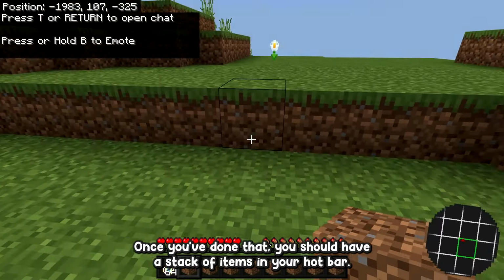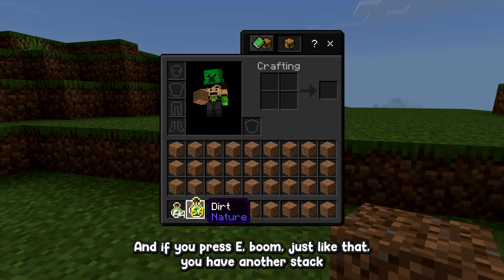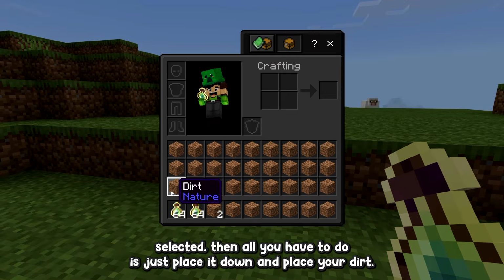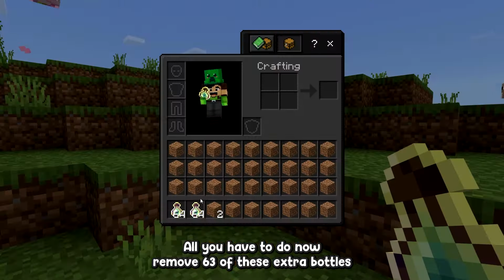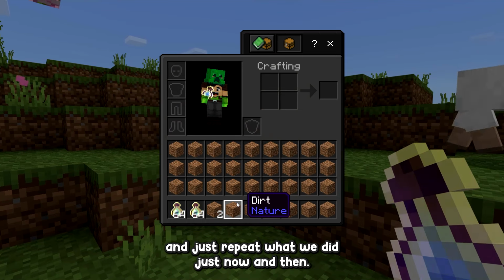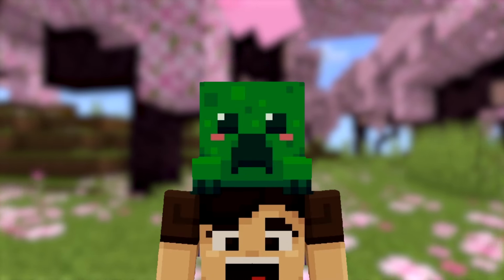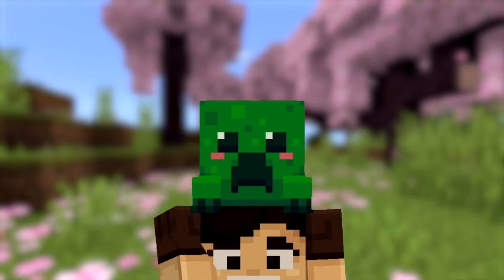Once you've done that, you should have a stack of items in your hotbar, and if you press E, boom, just like that, you have another stack selected. Then all you have to do is just place it down and place your dirt. And you guys can actually repeat this as many times as you want. All you have to do now, remove 63 of these extra bottles and just repeat what we did just now. And yeah guys, that's it. That was the best method right there at the end. So yeah, those were the 4 best ways to get XP in the latest edition of Minecraft Bedrock.